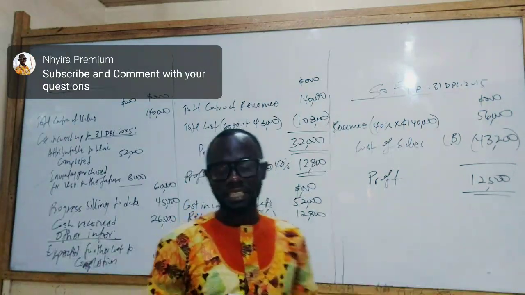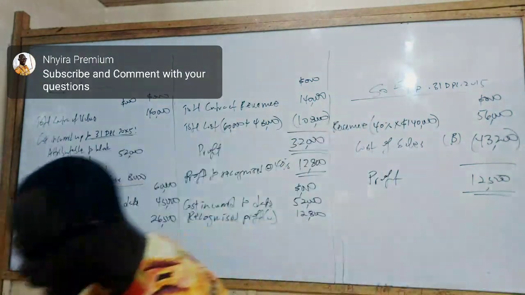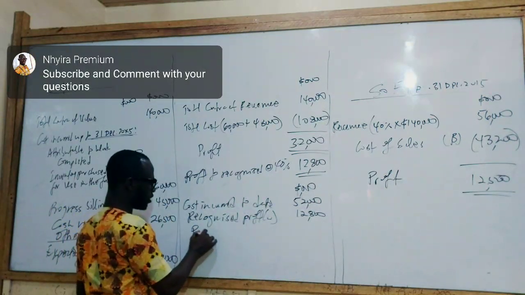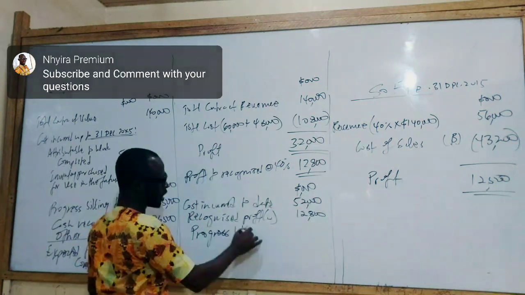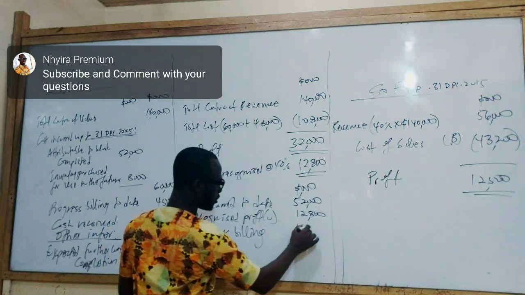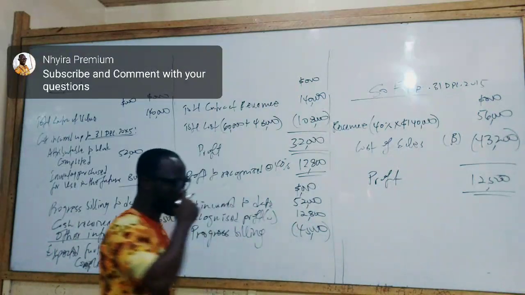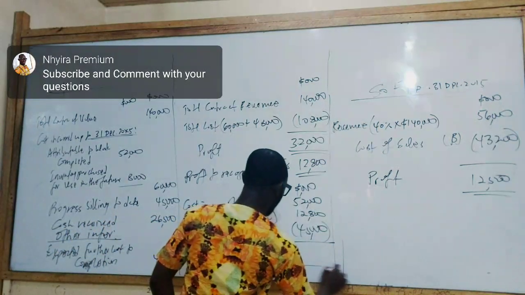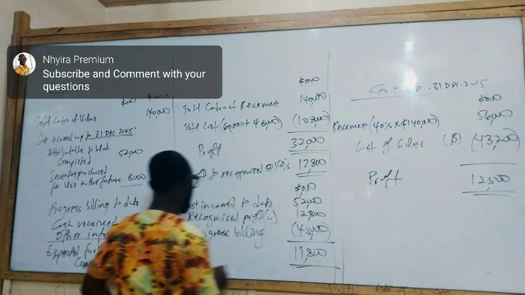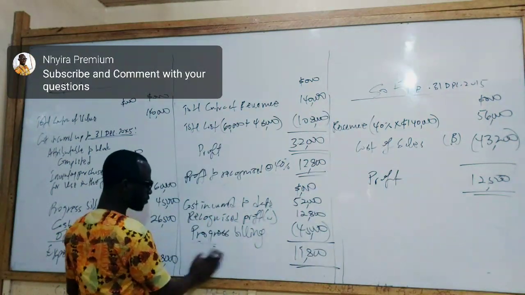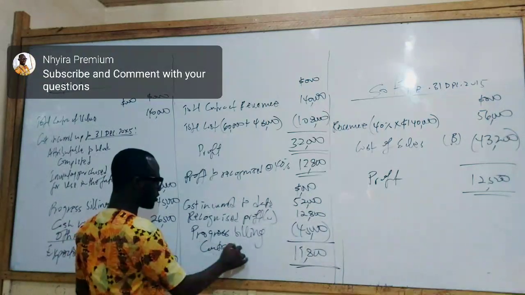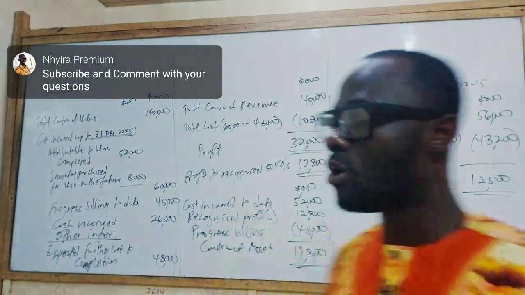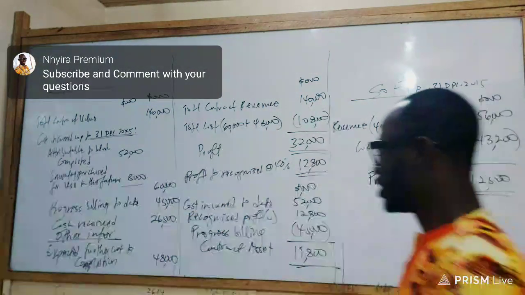And then the next item we bring is the progress billing. That is how much we charged the customer. Progress billing. That's the same as the invoice. How much the customer is supposed to give us? 45,000. Alright? So when we take it out, we will see that we are going to have 19,800 as an amount outstanding for contract assets. And this is the amount we are going to be receiving from the customer in the future.